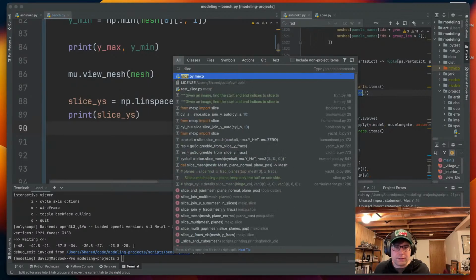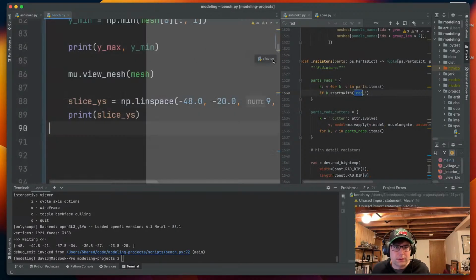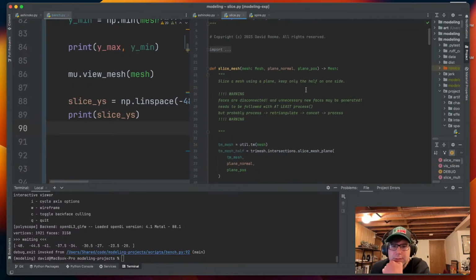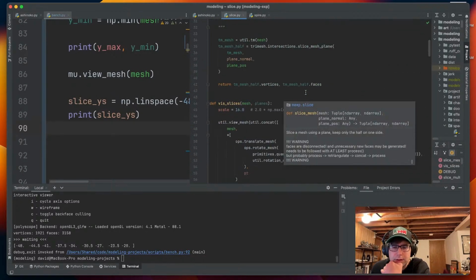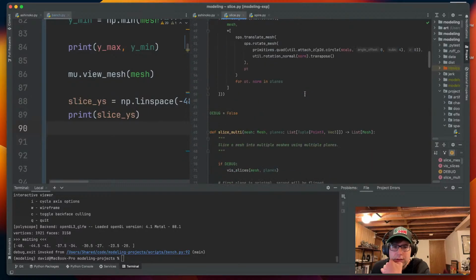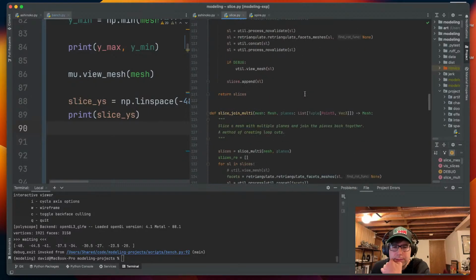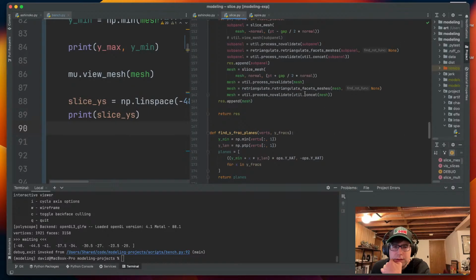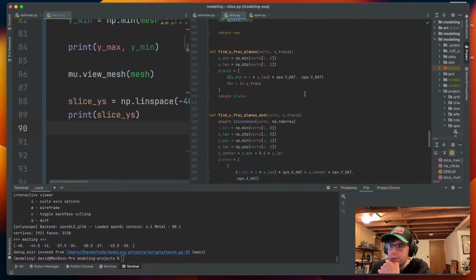Now, let's see what I have for slicing functionality. It's been a little while since I've looked at this. So, slice and mesh, keep only the half on one side. Slice, slice multi. I've used slicing a lot before, but I'm not usually interested in the points around stuff.